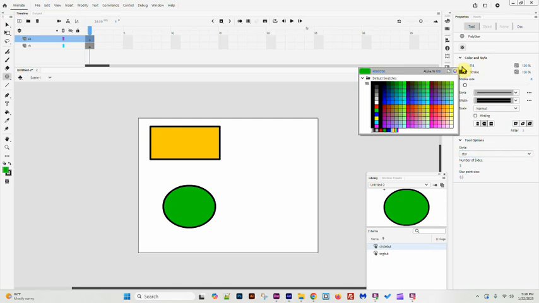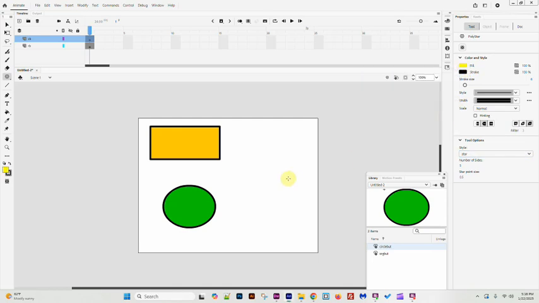I'm going to play with yellow, and that's going to be my star. Notice that I didn't change the layers. You can put a series of buttons on the same layer and it doesn't really matter.